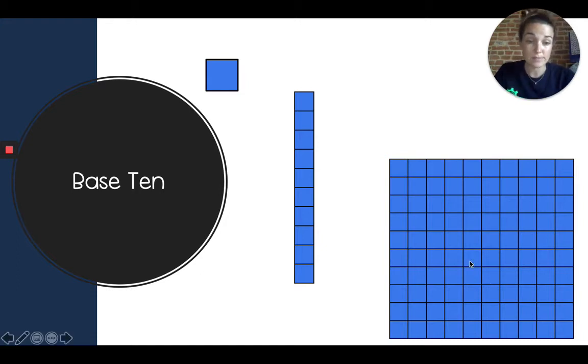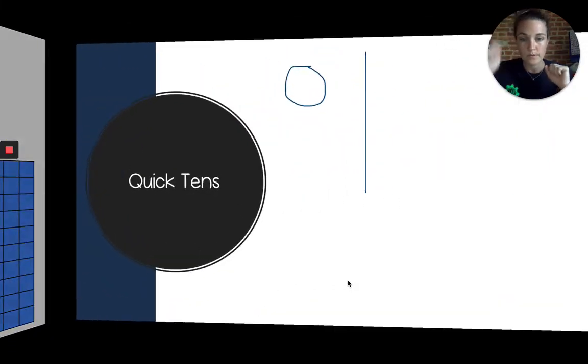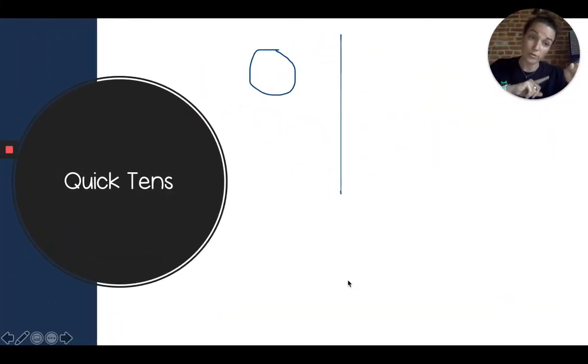And then this last block here, this super big one, we know this is a 100 block, right? Now we're not going to count to 100 every time we need one of these, so we just use a 100 block to represent 100. Now today, since we're working with numbers 1 through 50, we won't even need a 100 block. But later on in the week, we will use them, so that's what they'll look like on the computer. All right, that's one way we'll represent the numbers today.